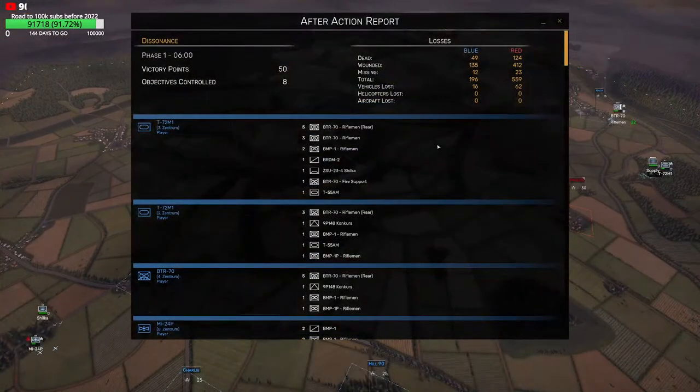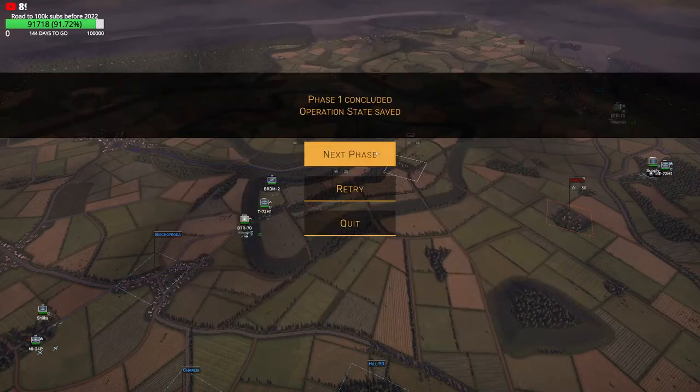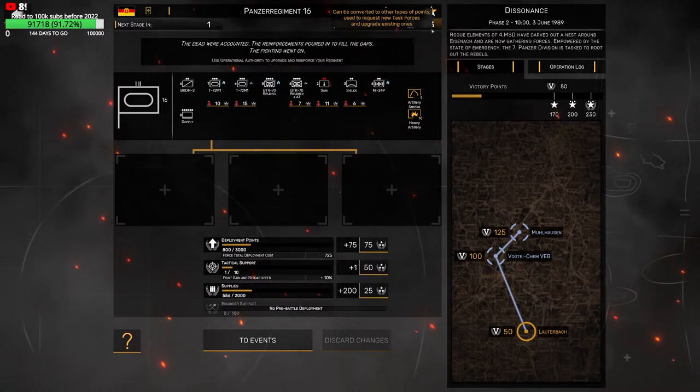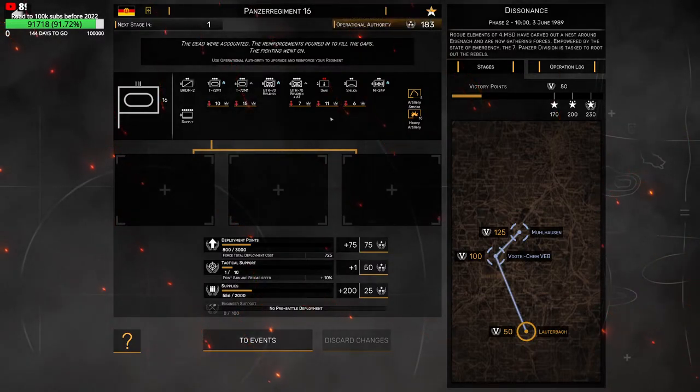Okay. Vehicles lost, 16 for my side, 62 for them. Dead, 135 on my side, 412 for them. So far, not bad. So far, not bad. Okay, next phase. Or you can retry, but this is not too bad. I can make this work. Okay, and I have 183 points. I can convert these to other types of points.